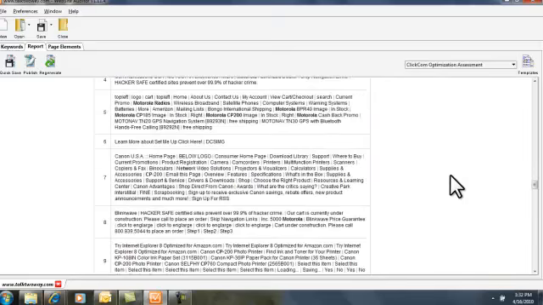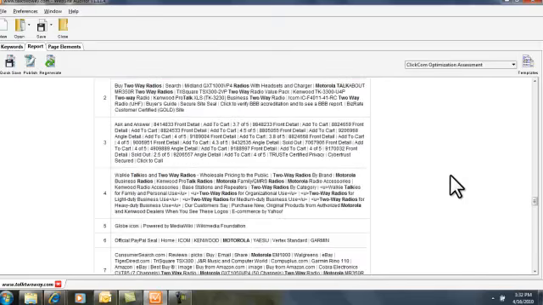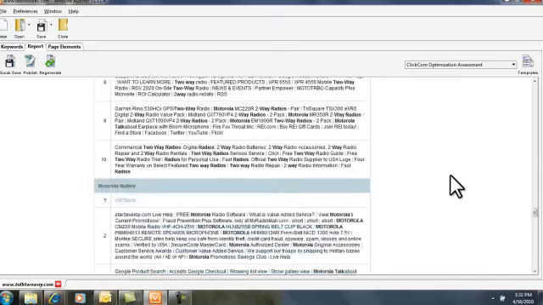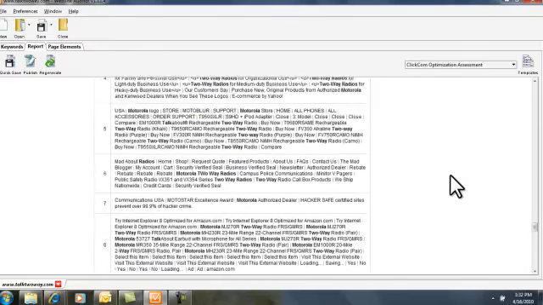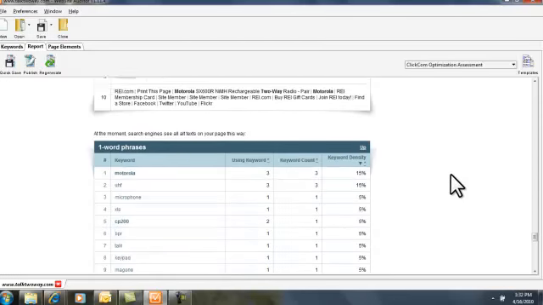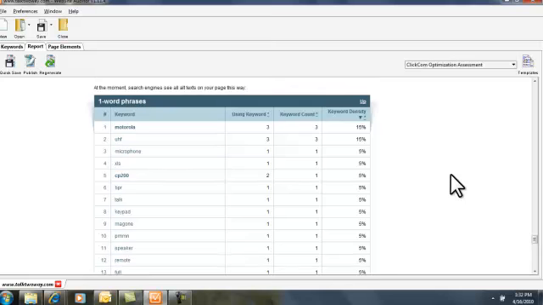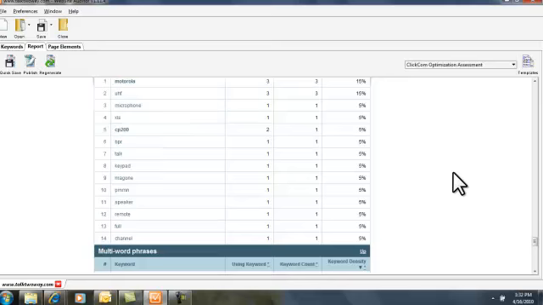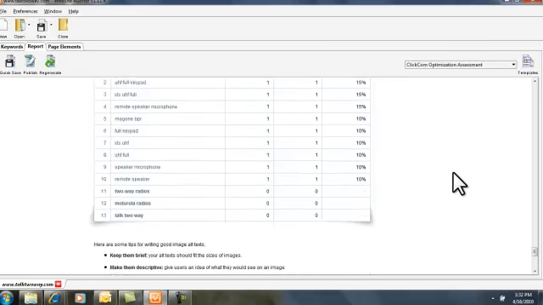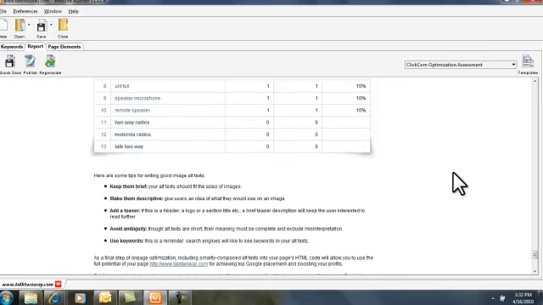Relevancy, relevancy, relevancy. Search engines like that. That's where you'll find some of the bold words here, some of the keywords that we're using right now. Again, we're going back to one-word phrases in the image alt tag, and then multi-word phrases in our image alt tags. Notes and best practices.